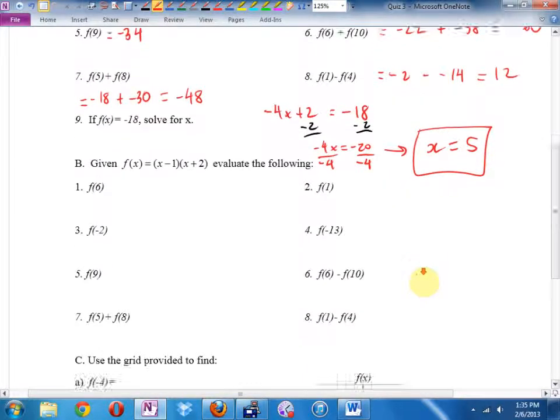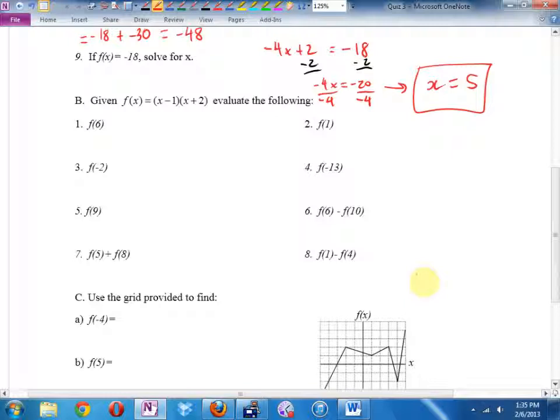Now my equation is x minus 1, x plus 2. Garrett, I think I can do some of this in my head. I'll show you what I mean. It wants me to put a 6 in the first bracket, and because it's in the brackets, BEDMAS says I would do the bracket first. So Garrett, what is 6 take away 1? That first bracket is going to work out to a 5. You know what the second bracket's going to work out to? Yep. And what is 5 times 8? 40. 1 mark.